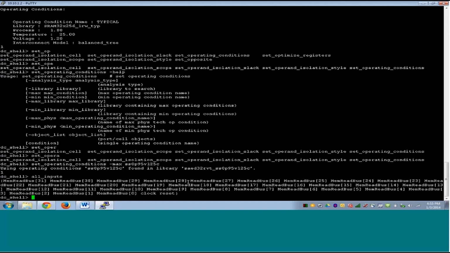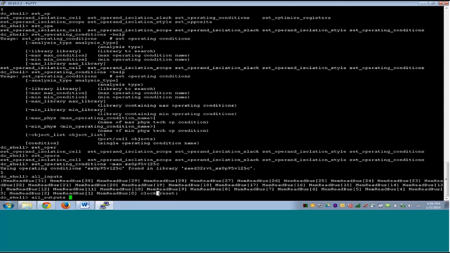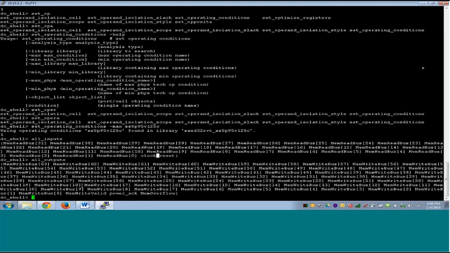Since memory bus is a bus type input, it gives the split in terms of the number of bits. Clock, reset. We can similarly have all outputs. This gives a list of all the outputs available to us.